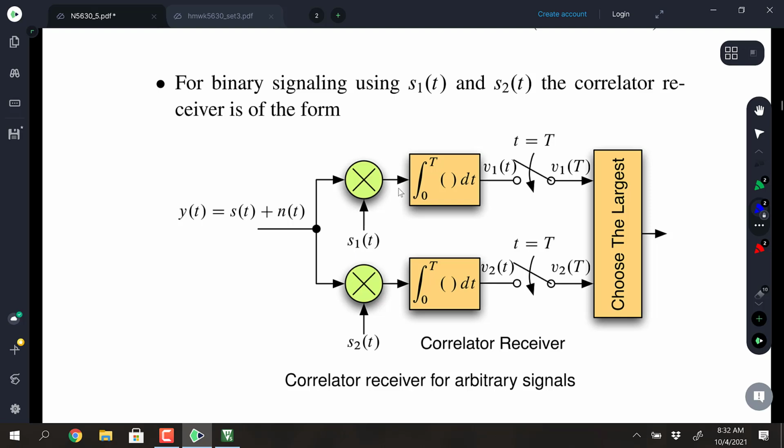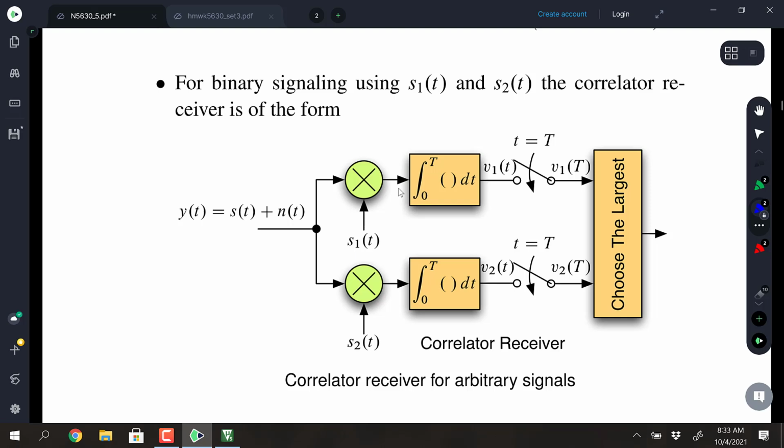to have been sent. And of course, the threshold is the thing that's being ignored here. It says choose the largest, but what's missing, which we'll have later, is a scale factor in the output of those correlators to account for the fact that if one is not as likely as the other, you would bias things a little bit one way or the other, right? We talked about that last time, I think, too.